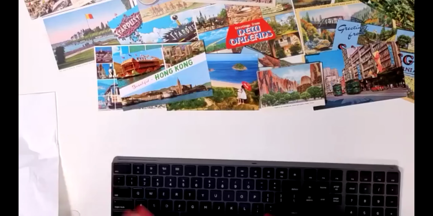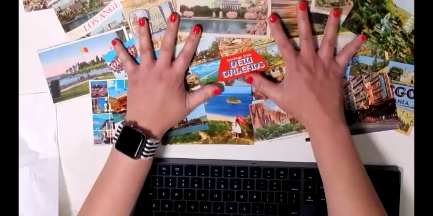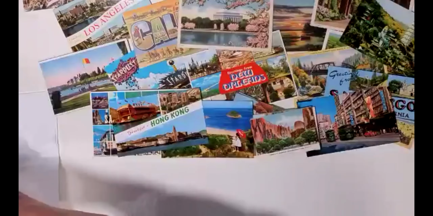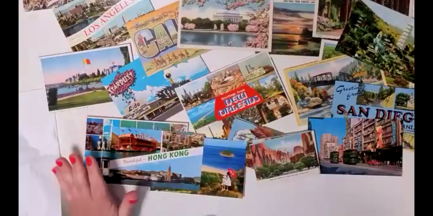So I'm going to show you more of that in a minute, but what I want to do first is show you my desktop, and I don't know if this is going to help us or not. I'll turn the light on. And what I have in ways of actual physical examples to show you. Just bring these down. Greetings from Vintage Postcards. Can you guys all see my desktop?